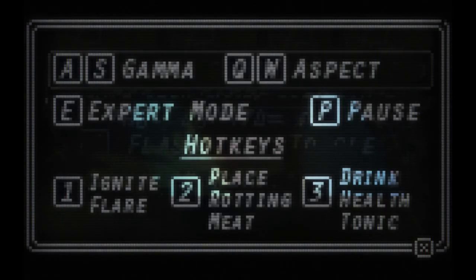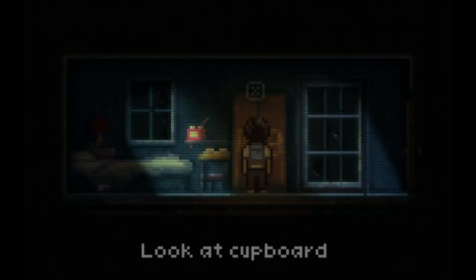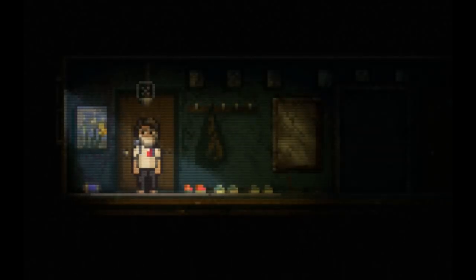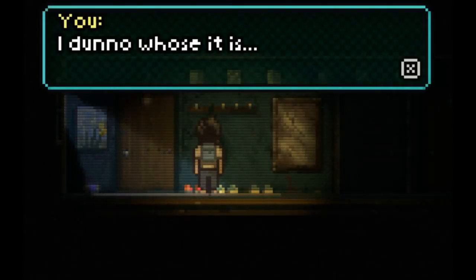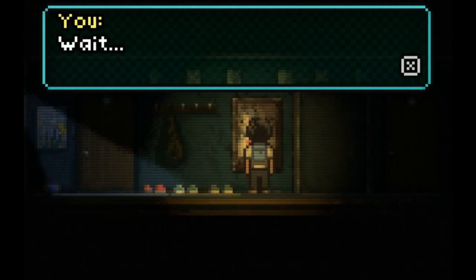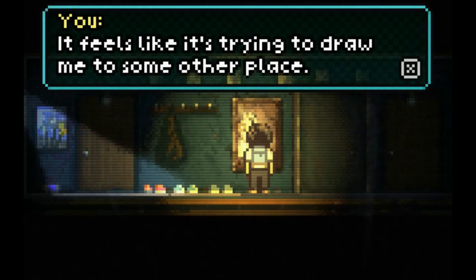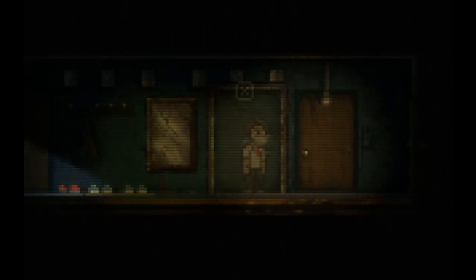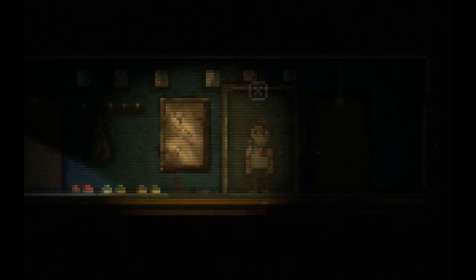A and S is gamma. Q and W is aspect ratio. E is expert mode. I'll play with that later. P is pause. 1 is ignite flare. 2 is place rotting meat. 3 is drink health tonic. Okay. That's interesting. Interesting.